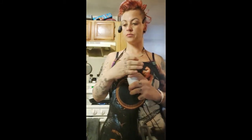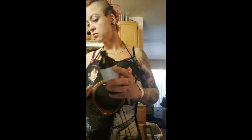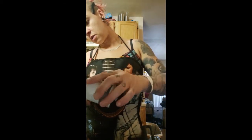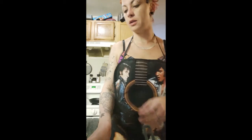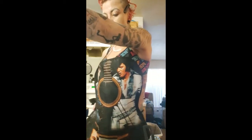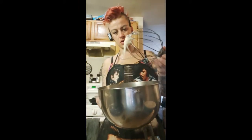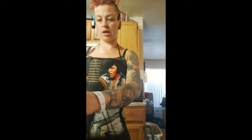I forgot one thing. I am going to add a teaspoon of vanilla. I think that'll be okay in my whites, because I just want a teaspoon of vanilla flavoring in my waffles, because I think it'll be delicious. And I whipped those on high for just a little bit of time, and it's like soft pink. So I think I want to whip it just a tad more to get more of a medium pink.